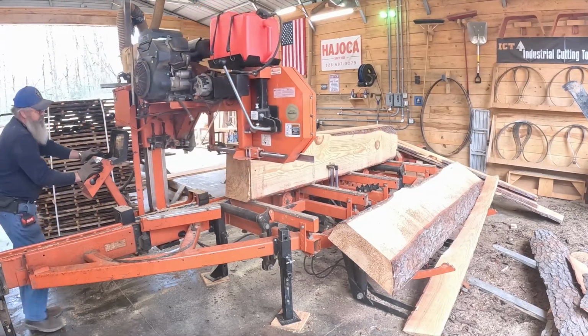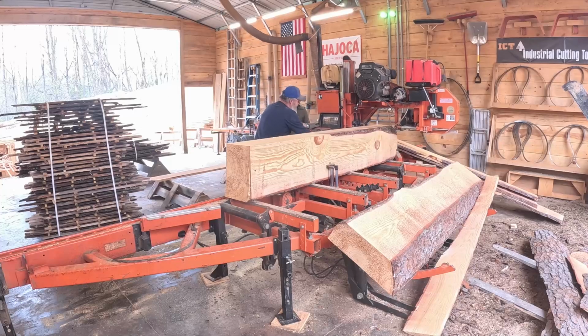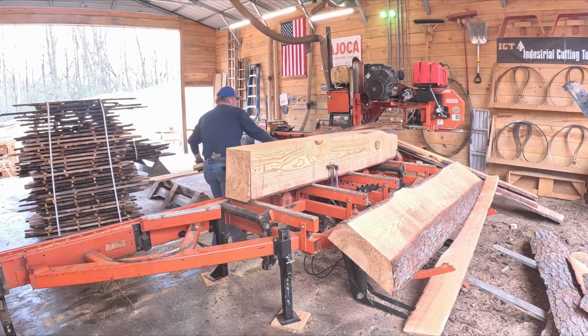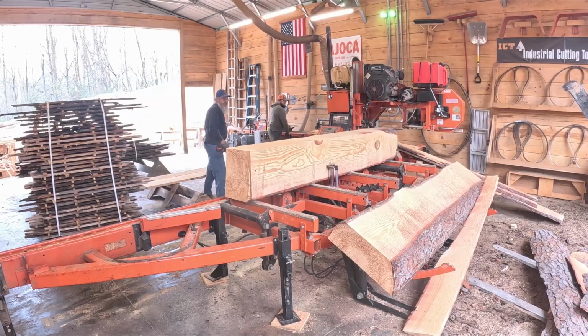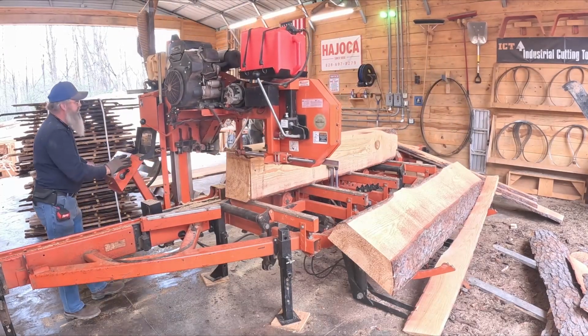Now that we've gotten the log down to a manageable size for the old man, I'm going to be running the edger trying to get everything edged while we're going. So the views aren't going to change as often as they normally would because we're trying to get an accurate time for you guys for how long it would take us to run this wood.